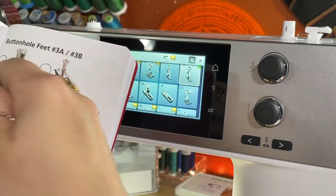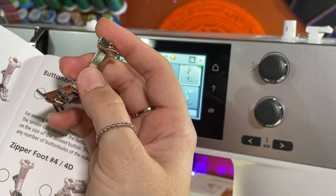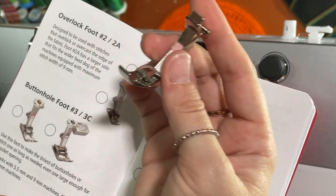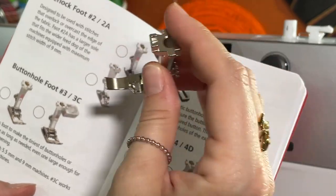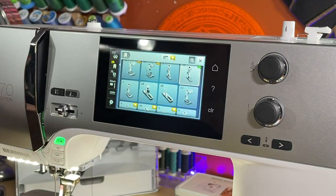2A. Overlock foot. Ooh, overlock foot. Well, I have a serger, so I'll probably be doing serging on that. But an overlock foot is designed to be used with stitches for overlock or overcast edge of fabric. So this will be fun. I probably won't use this one as much since I have a serger, but handy nonetheless.